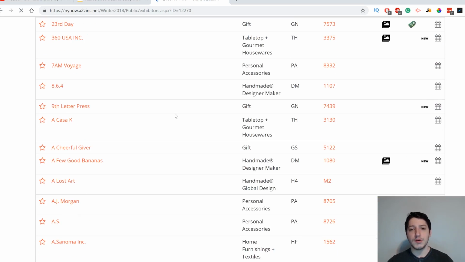So typically, most of these people are going to be private labelers, manufacturers. They're going to be brand owners. And what they do is they attend these trade shows to meet retailers, typically brick and mortar people. They want to actually sell their stuff to these brick and mortar stores to have it sold in their stores.